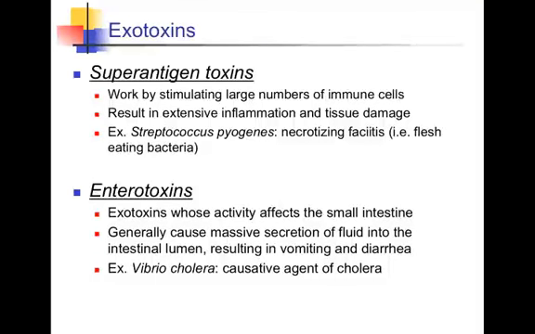There are also enterotoxins. These are specific classes of exotoxins that target a specific site in the gastrointestinal tract, the small intestine, and they cause massive secretion and loss of fluids from the epithelial lining and the circulatory system into the intestinal lumen, into the small intestine. Those fluids oftentimes then move into the lower digestive tract, resulting in very watery diarrhea and loss of those fluids by the infected patient. Classic example of this is the toxin produced by Vibrio cholera, the causative agent of cholera. So let's look at how that particular toxin works.